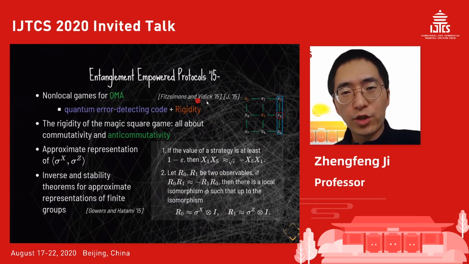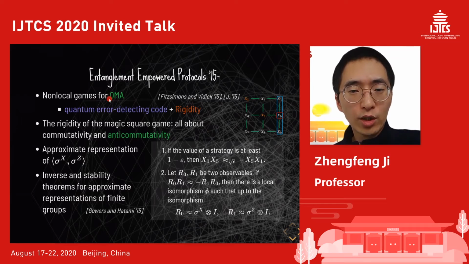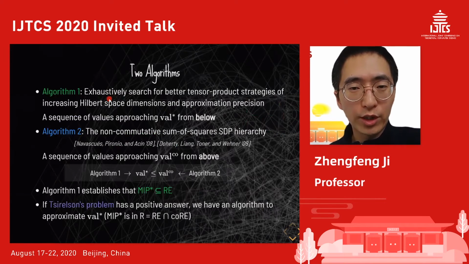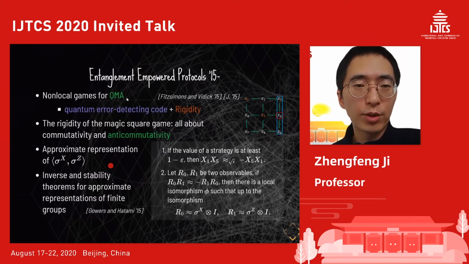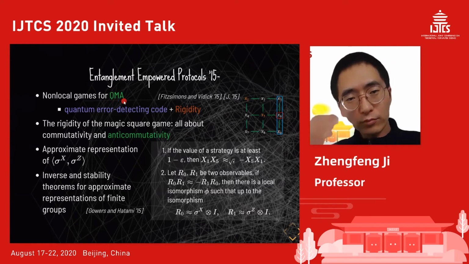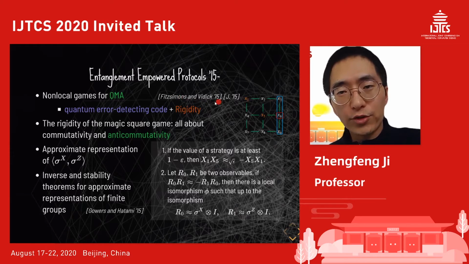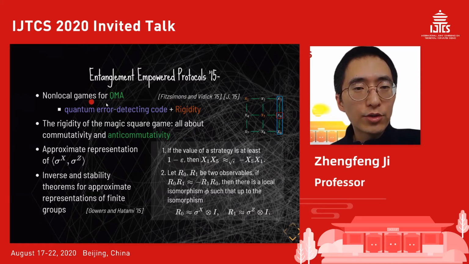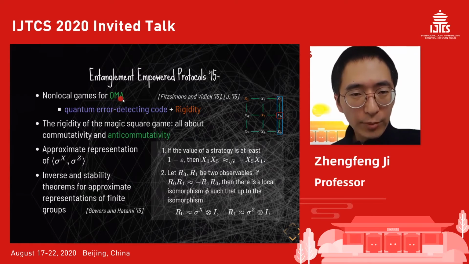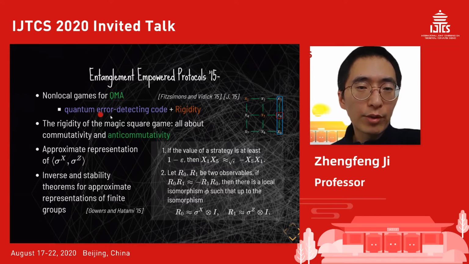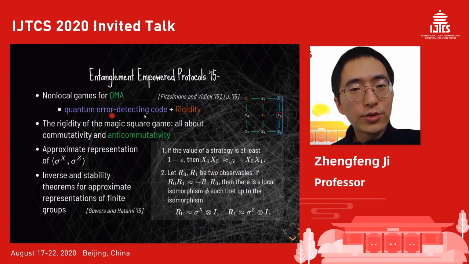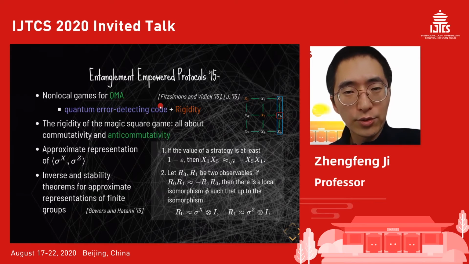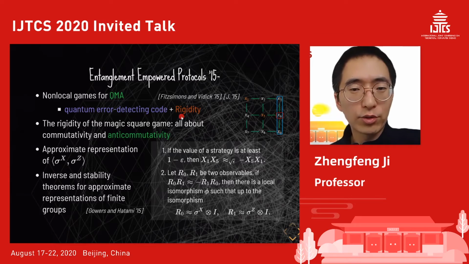Because the provers share entanglement, the hardness of the system that we could previously show was NP or NEXP, but these are very classical classes, and there was a period of time when people were trying to generalize or enhance this kind of complexity to quantum hardness, like quantum analogs of NP. That was first done by Fitzsimons and Vidick, showing that you can design games for QMA, with an idea of combining quantum error detecting codes with rigidity-type arguments.